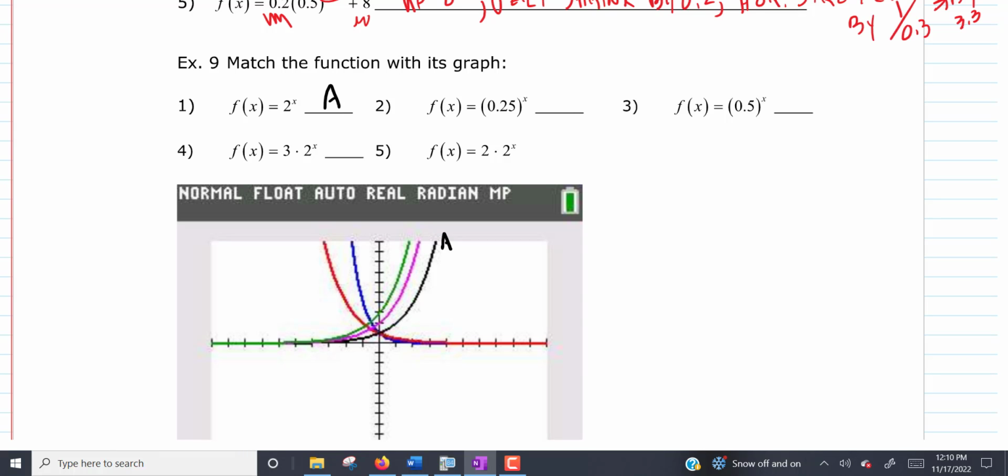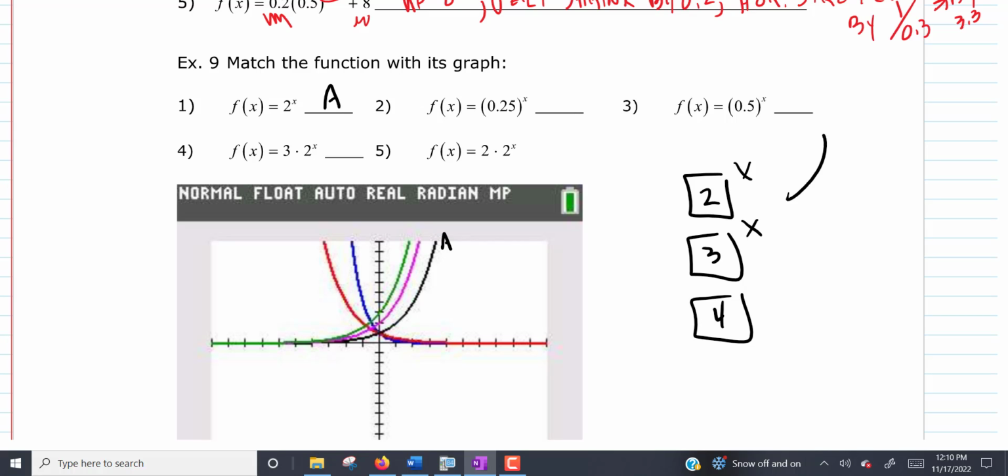Okay. So if you go through and look at this, one thing that we learned is if this number right here is bigger than 1, okay, that makes exponential growth. Everything just goes up. But if the number is smaller, then that makes the graphs go like this. That makes exponential decay. So there are 2 decay functions on this problem. There are the 0.25 and then there's the 0.5.